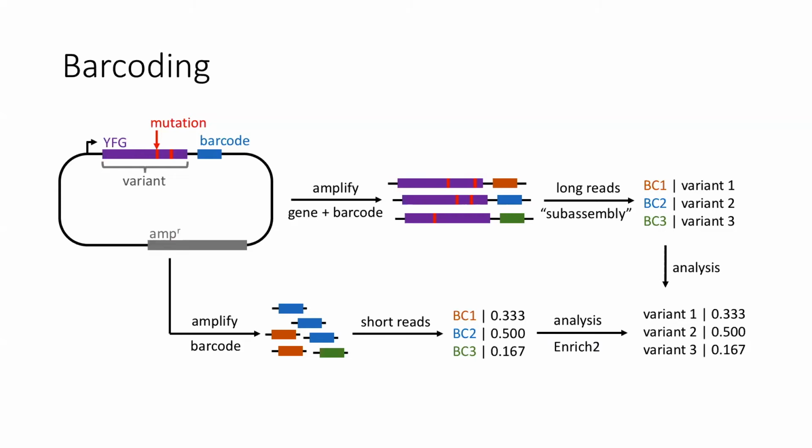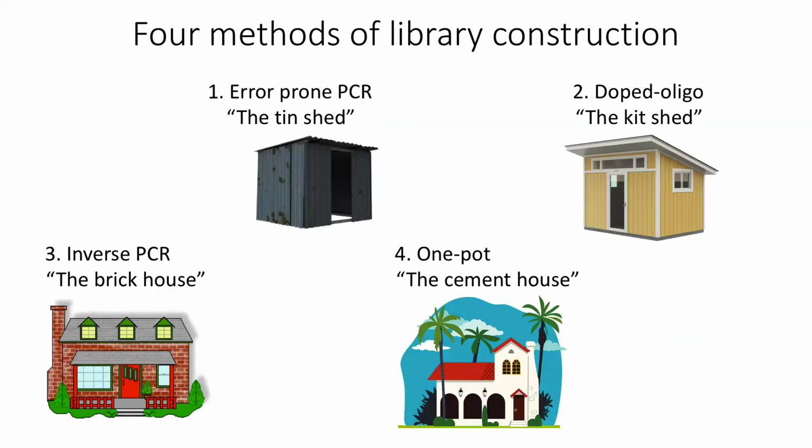So I want to go into some of the different ones that we use. And I've got 4 here. I'm hoping you'll indulge my desire to make metaphors. So error-prone PCR, I'm referring to here as a tin shed, which might sound a little bit derogatory. And it's true that in a certain sense, error-prone PCR libraries are frequently lower quality than libraries generated by other methods. But the flip side is that they're cheap to build. You can construct them fairly quickly. In addition, they're pretty scalable. So you can make a really giant one, a really tiny one, and it's pretty amenable to length flexibility.